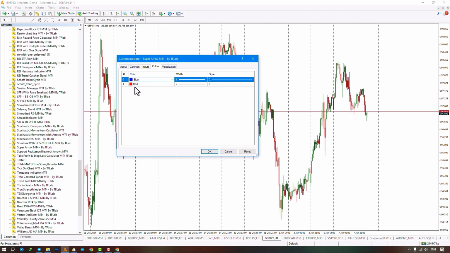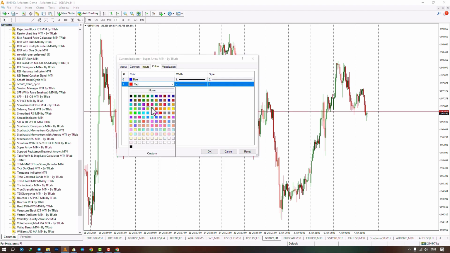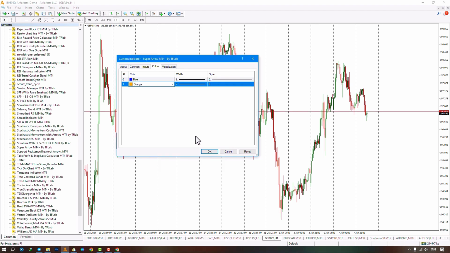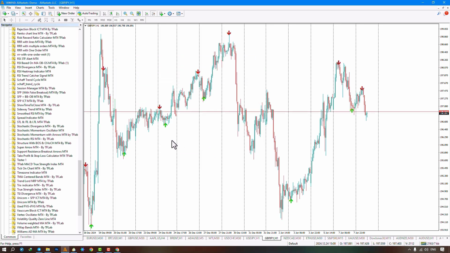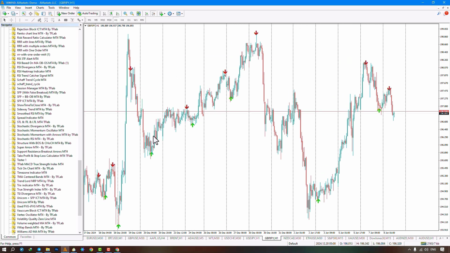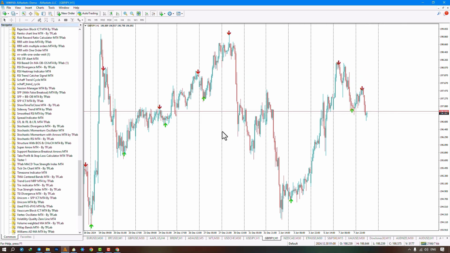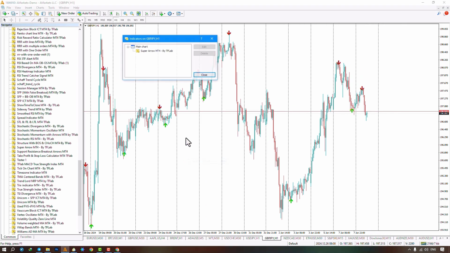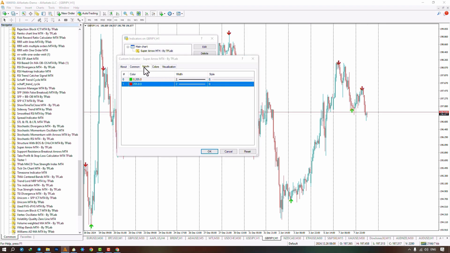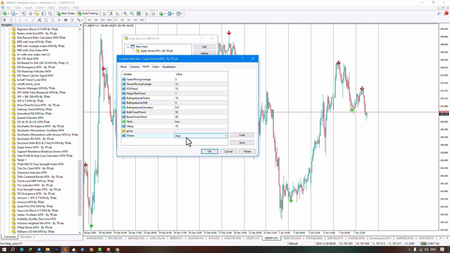Here, none of the colors change for me due to the specific auto, light, and dark templates. I change it to orange, and then I click confirm. Here the colors don't change due to templates. In custom mode, I change the buy signal to blue and the sell signal to orange. After confirming, buy signals turn blue and sell signals orange.